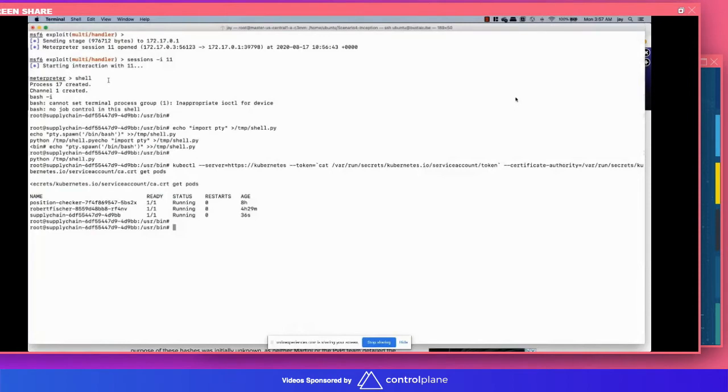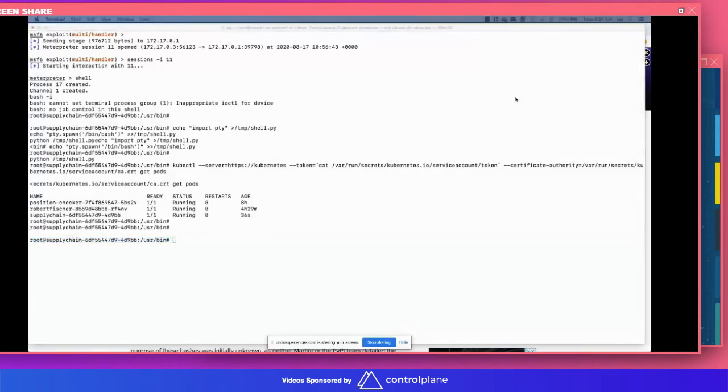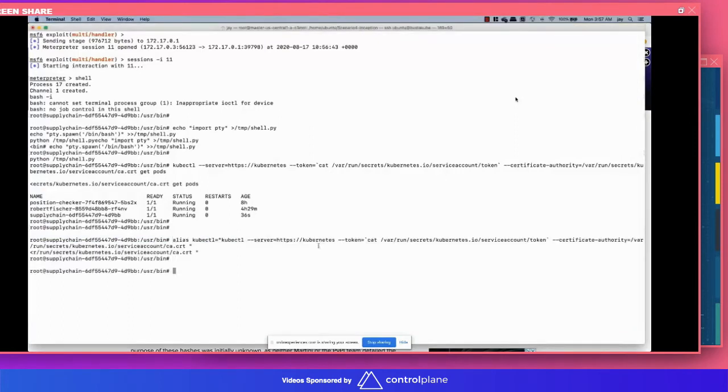And so I found myself in this cluster, and this cluster looks like 3 pods running. They all look like they were nicely put here by deployments, so they've got replica set numbers and all that. I've done my get pods to get a list of what's running in here. The supply chain one has been around for only 36 seconds because that's how I just got in here. And like a diligent attacker, I was waiting for this connection to come in.